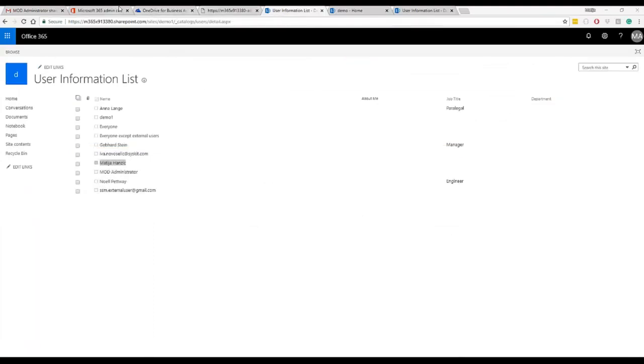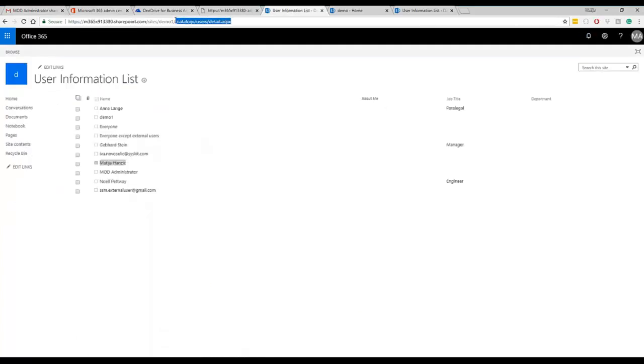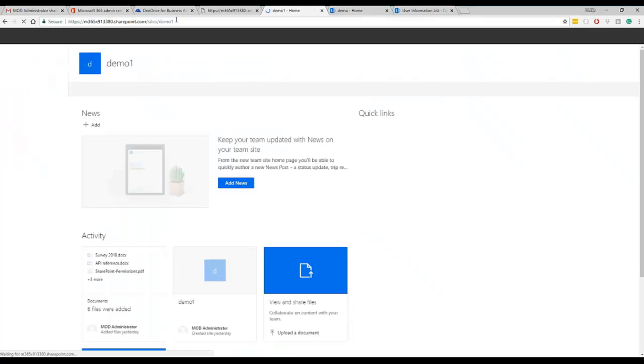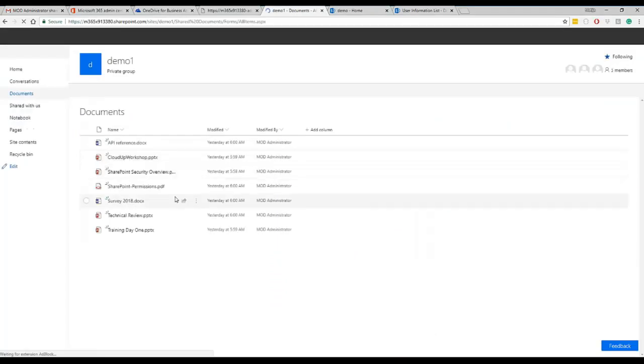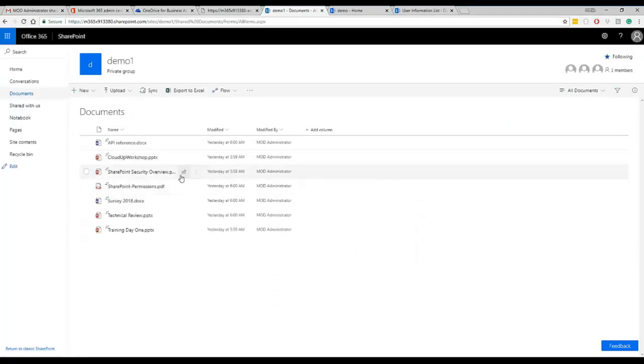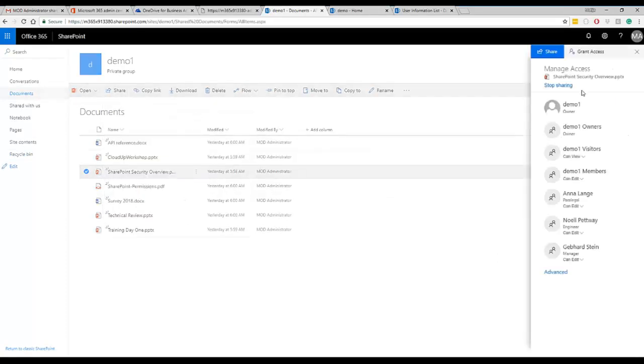Another thing that I wanted to point your attention to is that when you actually use external sharing, as we mentioned at the start, let's just go to the documents and pick a document that has not been shared before. I believe this one should be it. You'll notice that this document is actually inheriting sharing from its parent.